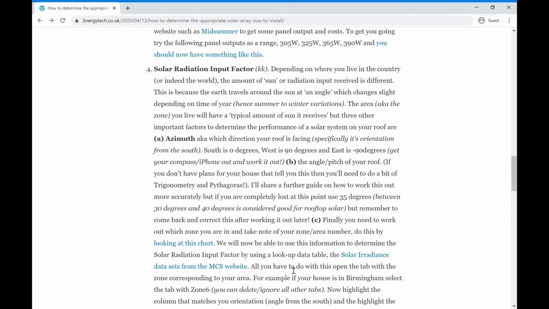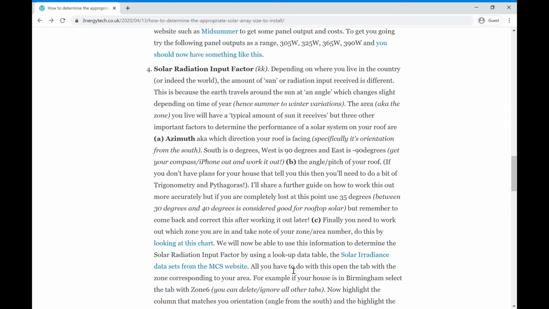Or if you don't know, you can do a bit of a calculation to work it out. A bit of trigonometry, a bit of Pythagoras will get you there. I'll try and do another quick short video to explain how to do so. But if you're doing this right now and you just have no clue what it is, use 35 degrees as an approximation until you can do a better calculation later on.